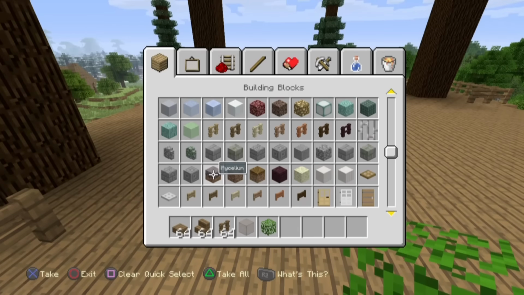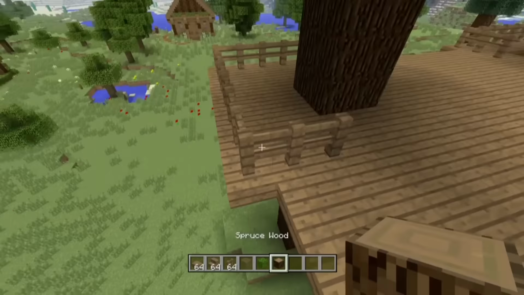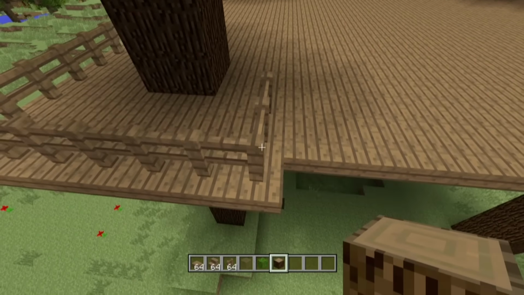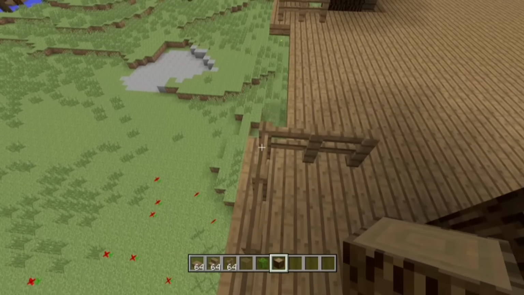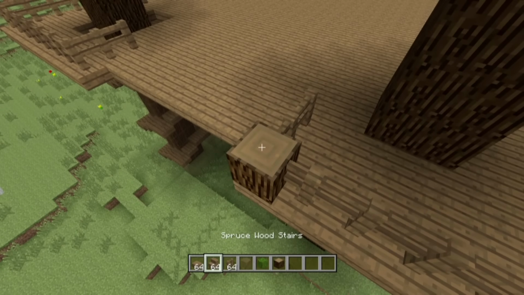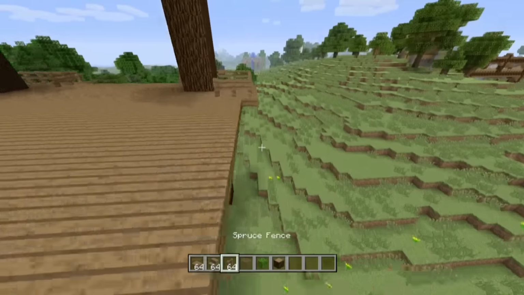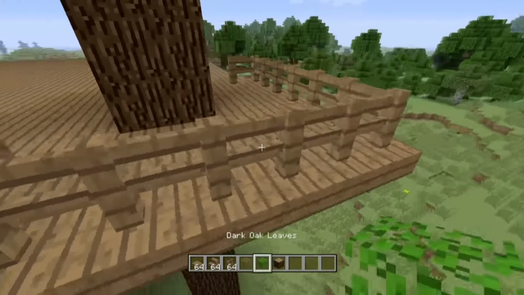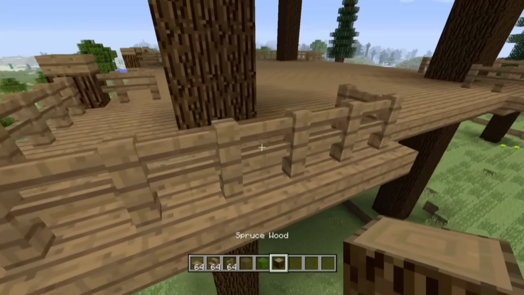Oh, forgot my wood. I'll use spruce wood for this, I guess. I'm actually gonna remove, we'll leave those. But in the corners of each thing, we're gonna go like this instead, and we're gonna cap it off just like that. You don't have to do this if you don't want to. I think it just looks better from the bottom, having these little things here. So that's what I'm going to do.